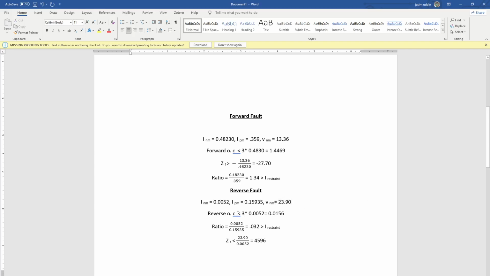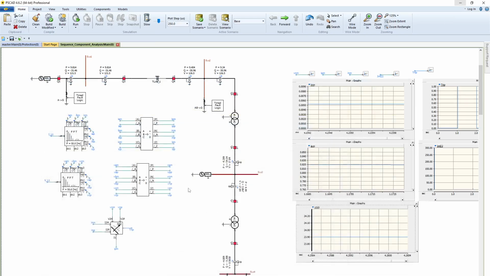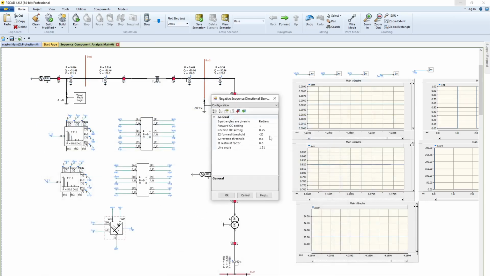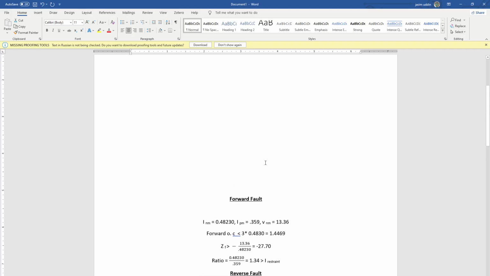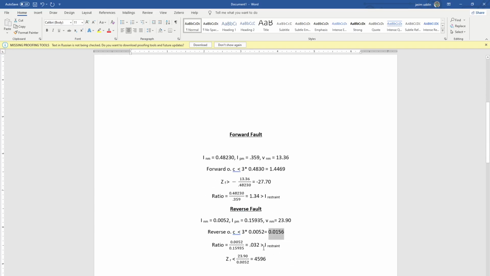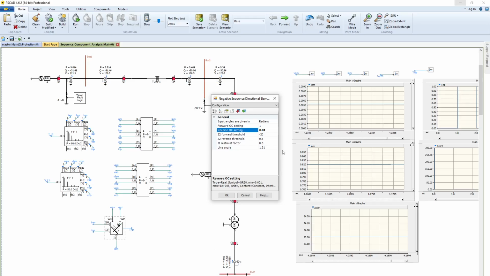So we have to set this reverse overcurrent less than 0.0156. So we can set 0.01. And the ratio, look here, is now 0.03. If we set 0.5, it must be higher than this value, so we have to set less than this. We can set 0.02.